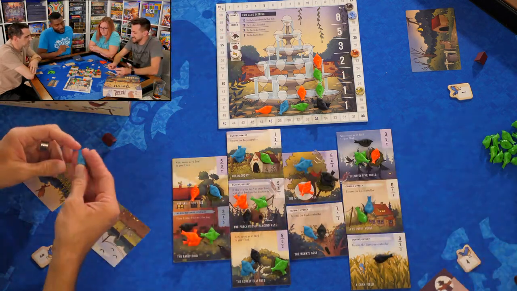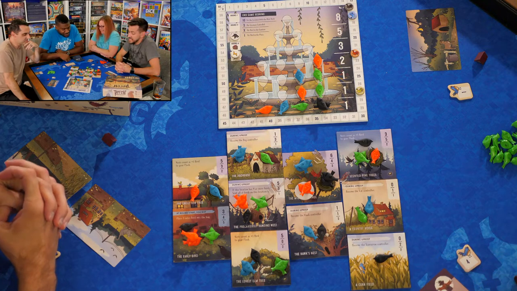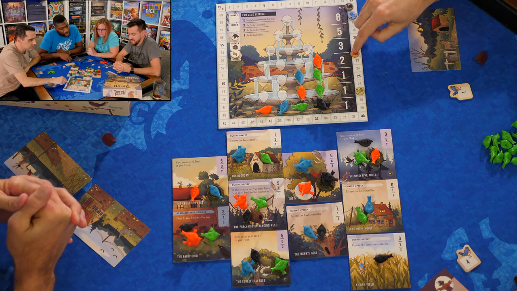What is this? Fountain. What fountain is this? It's your piece. Fountain. All right. That's what I'm doing. Okay. All right. Let's score him. The Great Ash Tree. 5 points blue. Man.